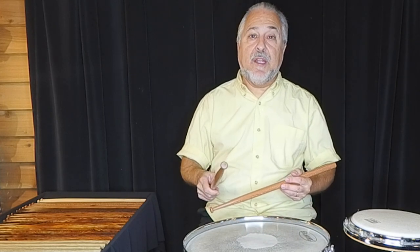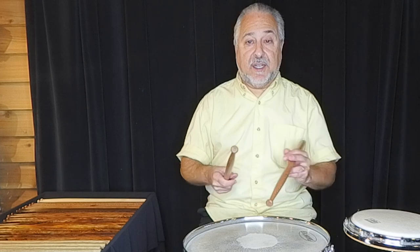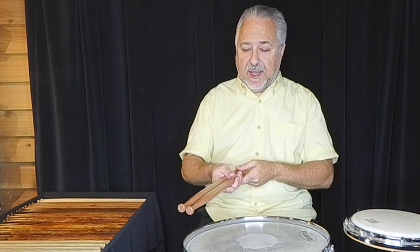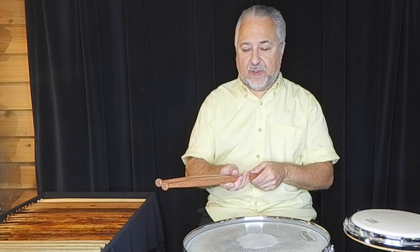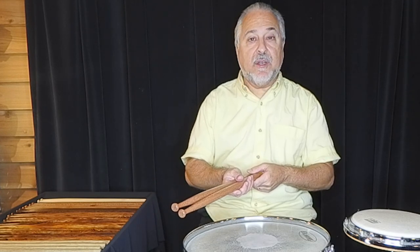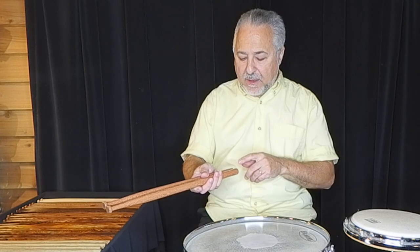And these are too thick for me, but a lot of you out there, you like this kind of stick. So I started making them. And there'll be a limited number of these available because leopard wood for me is becoming scarce as well. And I'll be out of that probably within a year or two. But this makes a really nice marching stick.